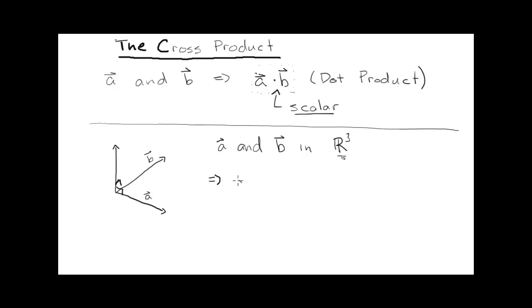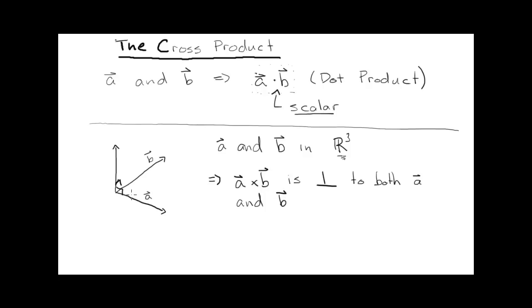So this is the way we write it. We write A cross B. So cross is like the multiplication sign. But in terms of vectors, it means the cross product is perpendicular. So that's a symbol for perpendicular to both A and B. Okay, so that's what a cross product is.